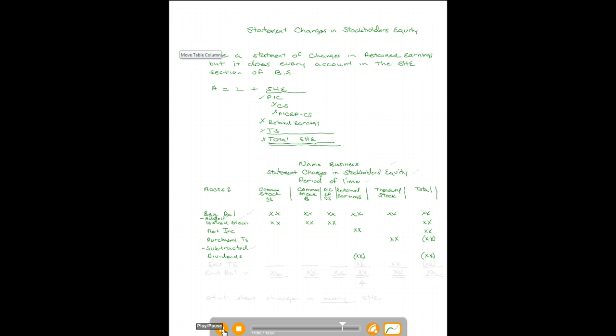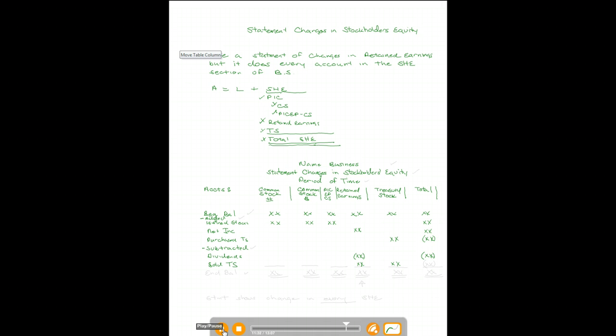Maybe I sold some treasury stock. That's right, sold treasury stock. And that's going to reduce the amount of treasury stock I have outstanding. And it might very well reduce retained earnings if I sold it at a loss but couldn't call it a loss. These are examples of things that could drop these accounts.